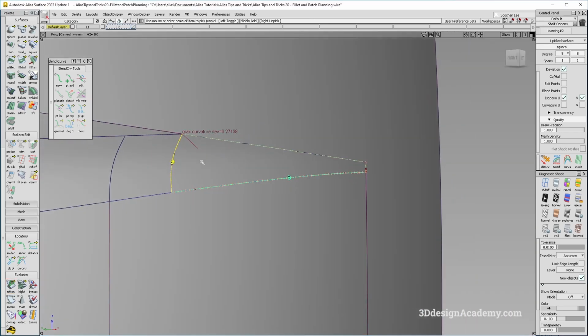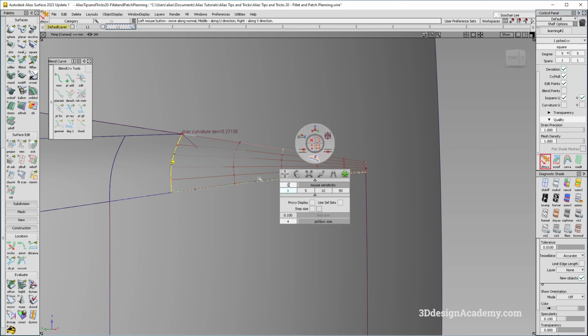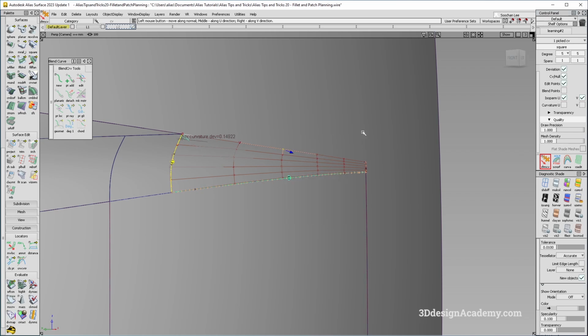This one's not, but it looks like it's very local. So let's see if I can just pull the CV over here and try to get it. I'm just going to get this one. It's going to be 5,000. And let's see if I can get curvature. I think I should be able to.